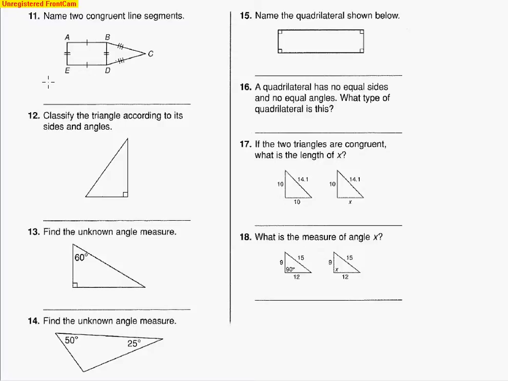So two congruent line segments. Well, I'll give you a few of them here. AB is congruent, and here's my symbol for congruent. It's just an equal sign with a little squiggly line up on top. AB is congruent to ED. And then also we could say AE is congruent to, and I started with A, so I'm going to go with BD. Now notice that the hat on top does not have arrows at the end because it's a line segment. I could have also said that BC is congruent to DC. And so again, the tick marks told me that those were congruent.